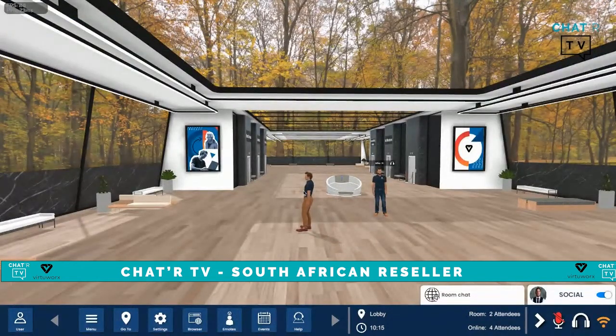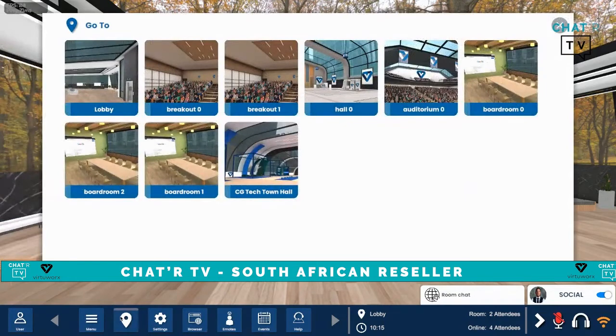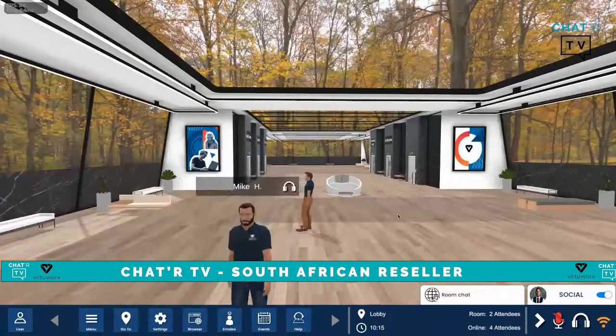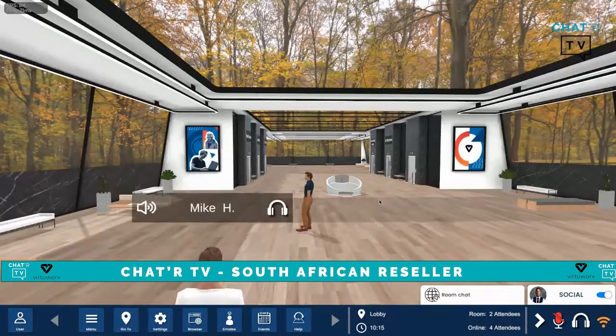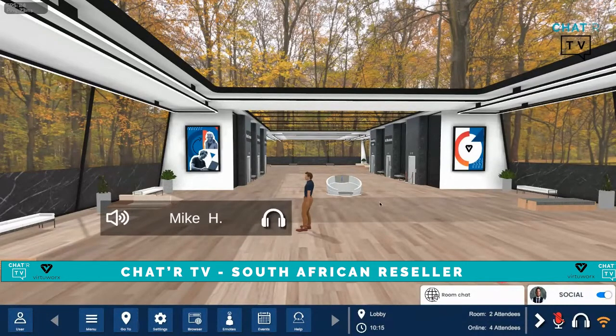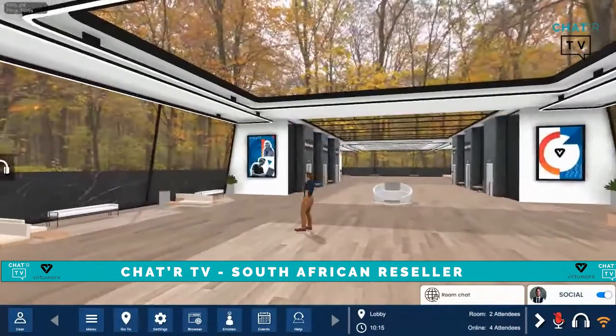We talk about the events: you build an event as a PCO. In this case, I'll just show you what we've done. We've got 2 breakout rooms, 1 auditorium, 2 boardrooms, a networking area and the lobby. You can build as many of those or as few as you wish. You'll see here, this isn't a live event, so the space itself feels quite empty. You have to be a little bit careful that you don't make this space so large that it feels like you're banging around in here.